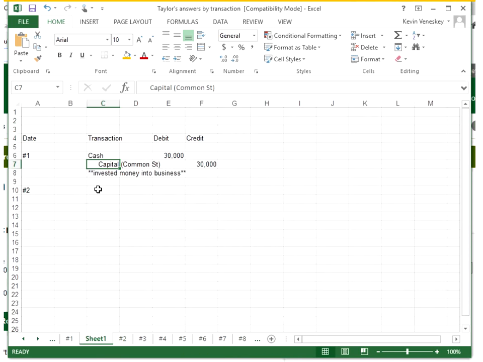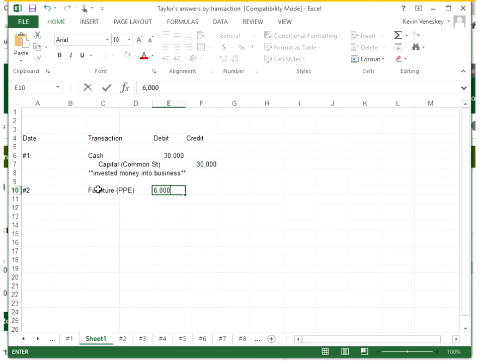And now we can go in and journalize this. We debited our share. I'm going to call it a more general term. We'll just call it equipment and or furniture maybe. Again, as long as we know that it's a PPE item, that's all that's really necessary. $6,000. And how did I get the furniture? Well, you can just look back to your T account. We credited our capital account or common stock. And then our brief little explanation, invested share into business.